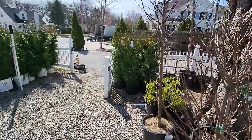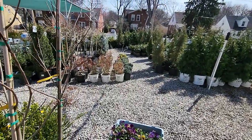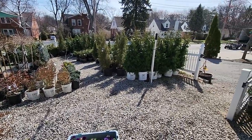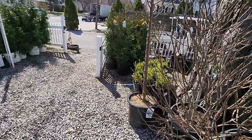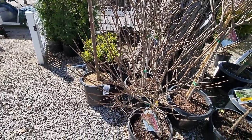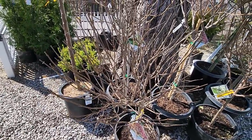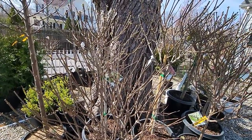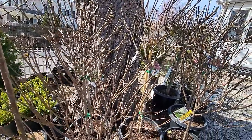That's really nice that they have shrubs and hydrangeas this time of year, because a lot of the nurseries don't get those in until like mid-June. I want to wait until they're in flower. They sell faster. I understand that, but this is the time to start getting those things planted. Very much prefer to get them going earlier in the season, so it's nice to be able to walk around and see these things.